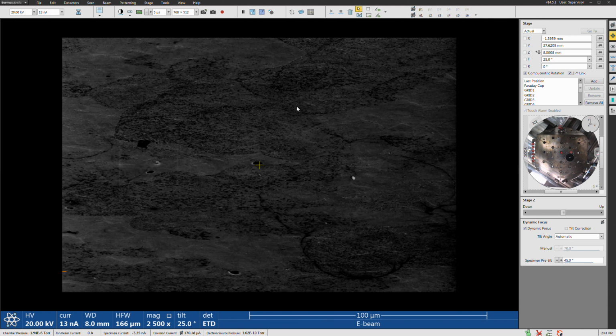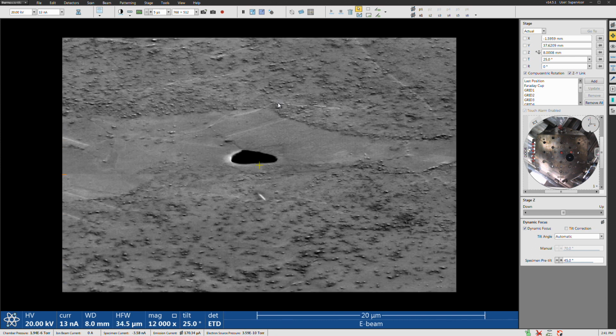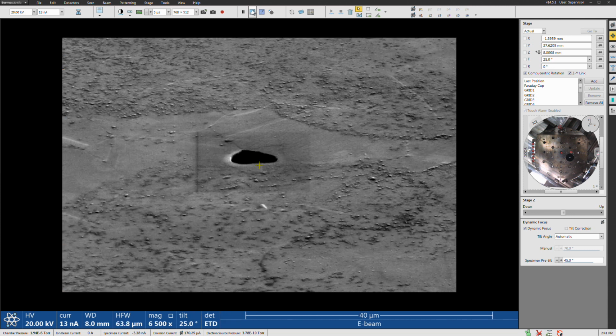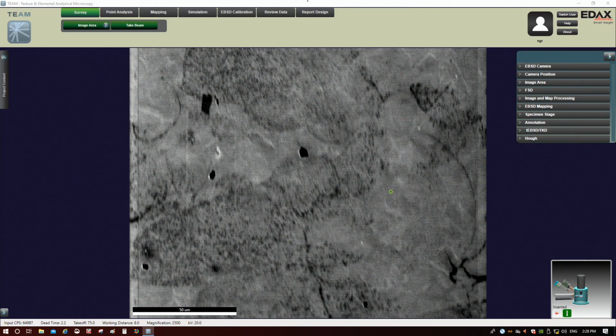Let me do auto contrast. The reason the image keeps getting darker is that we're getting some contamination on there. One thing I've noticed periodically is that when you switch control back and forth between the SEM and EDAX, sometimes the focus can get a little off kilter. So it doesn't hurt to mag in here and make sure you're nicely focused. It didn't really change at all, so we're good here. We'll go back to 2500 indicated, just like that, and let me go back to the EDAX side.